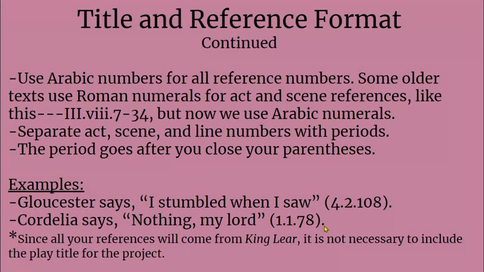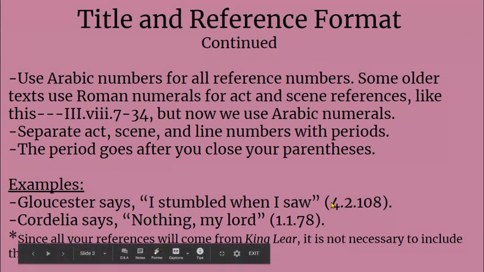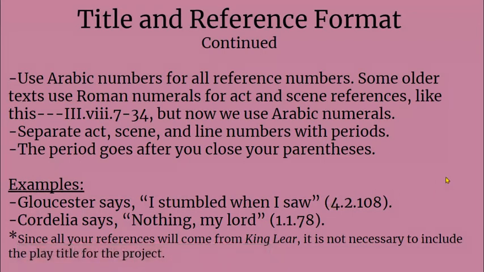All right, now, since all of your references will come from King Lear, it is not necessary to include the play title for the project. I know what play we're doing. I'm pretty sure that you're good on that. So here in parentheses, you wouldn't put King Lear, italicized, 4.2.108, because obviously this is about King Lear.